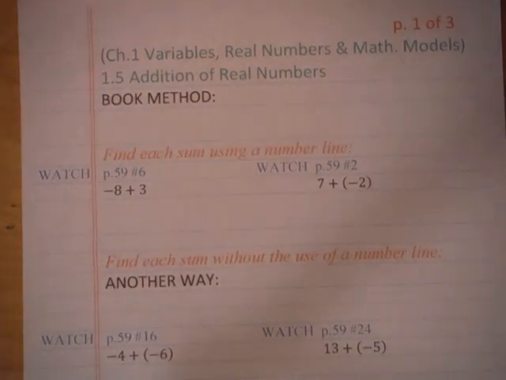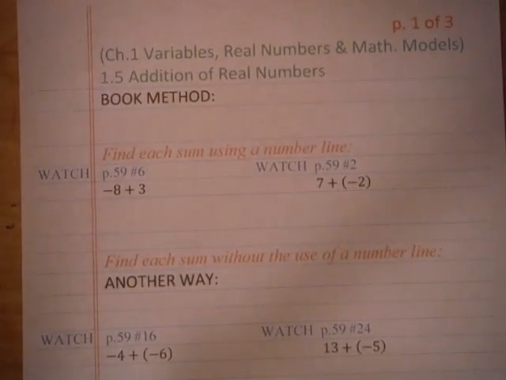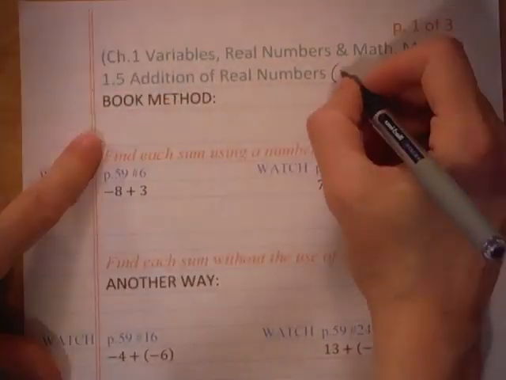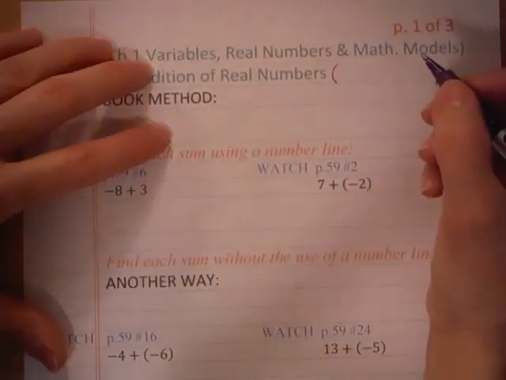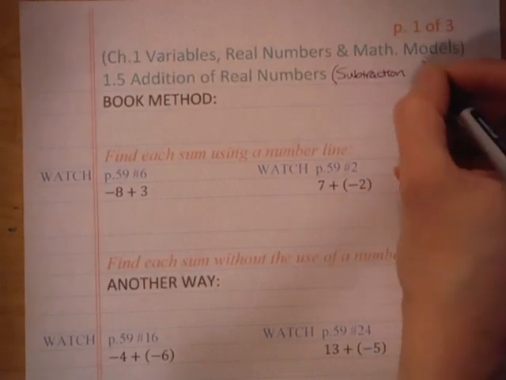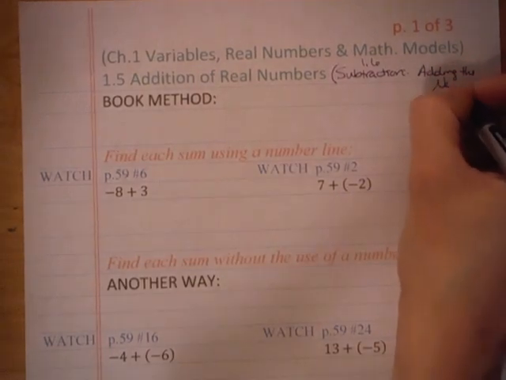Okay, section 1.5. The book titles it Addition of Real Numbers, which means that it's going to include fractions and decimals, along with the focus of it, which is really how to deal with adding positive and negative numbers. Now we'll turn around in 1.6 and deal with subtraction. Remember, I've been mentioning over the last couple sections that subtraction is really just adding the negative. So dealing with adding the negatives here is going to help you with the subtraction, because that's how we'll teach it in 1.6. That's really just adding the negative, or adding the opposite.